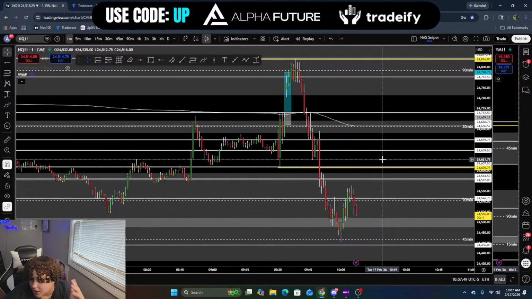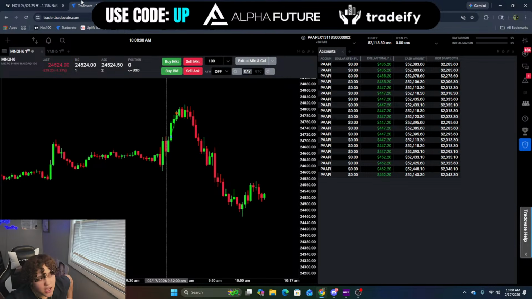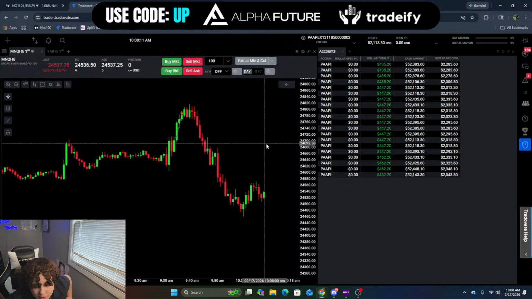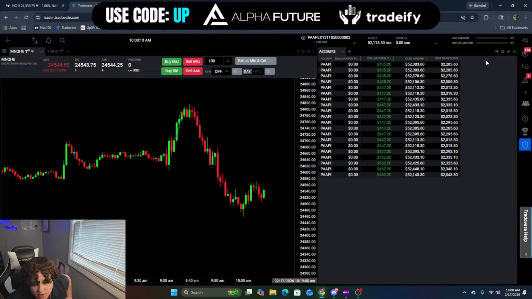Also, they do have trailing drawdown. But once you get over the trailing drawdown on the funded account, then it's basically like a static account. It's not end of day. It's just if you go back to zero, you'll blow the account. But you can get over the trailing drawdown. It's not a forever thing. For example, me, I've been over it. I requested the payout, and I don't have to worry about trailing drawdown now. It's just a static account.